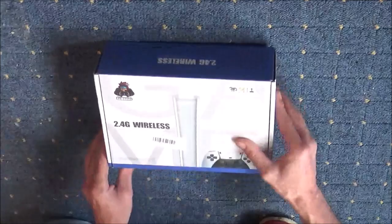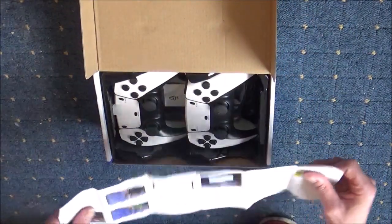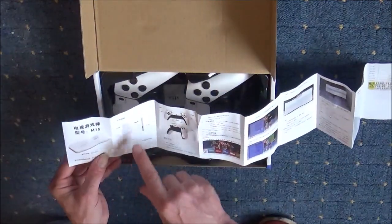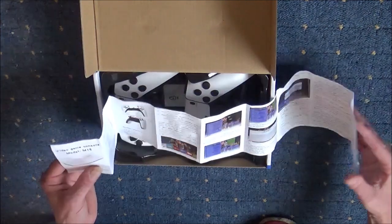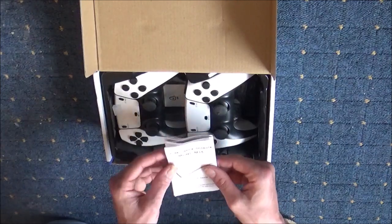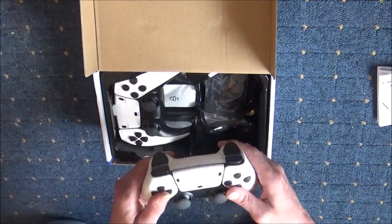So let's have a look what's in the box. Oh, 64GB of memory. So we get this manual, which essentially is, I don't know if you can see that, system. I'm assuming that the system is a lot smaller than you'd think it's going to be. Pads, it's all in Chinese, but fortunately it's all in Pidgin English on this side, and I simply cannot be asked to read it. But what is interesting is we do get the name of our console here, video game console model M15.